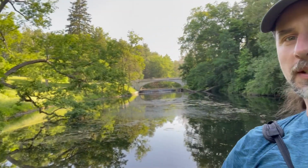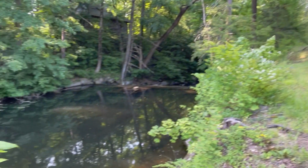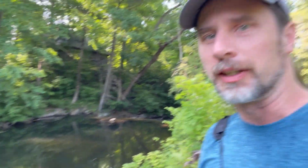So I made it to Vanderbilt Mansion. We were going to do this yesterday, but got a little sidetracked. So here today, and the grounds are beautiful. You can see the bridge over the little pond from when you come in at the main entrance, and there's a dam over here. You can just see the top of it. I'll get a shot from below. It's kind of noisy. And of course the pond that it makes.